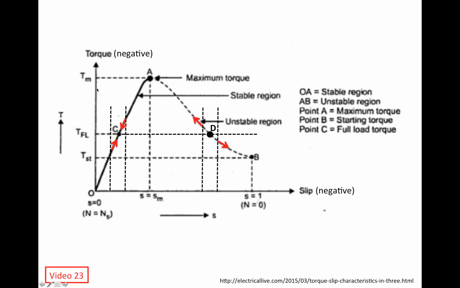This particular graph shows the slope as not so steep, but in practice, the stable region has a very, very steep torque slip curve, so it's almost vertical. Which means the normal induction generator is essentially a fixed speed generator, because the variation in the slip can only be less than a few percent. So it pretty much has to work as a constant speed generator.